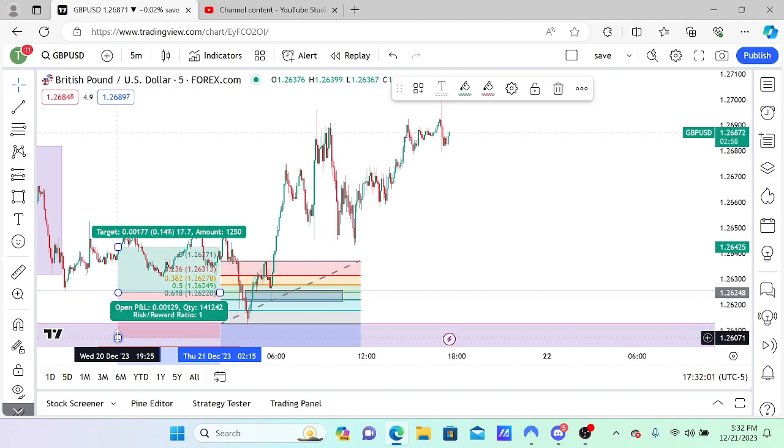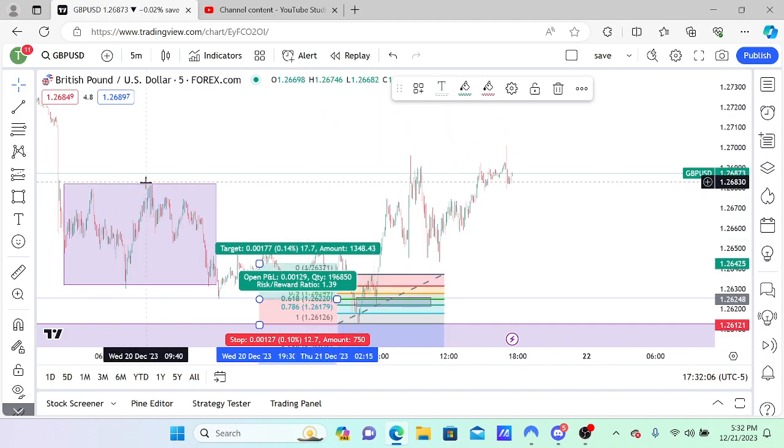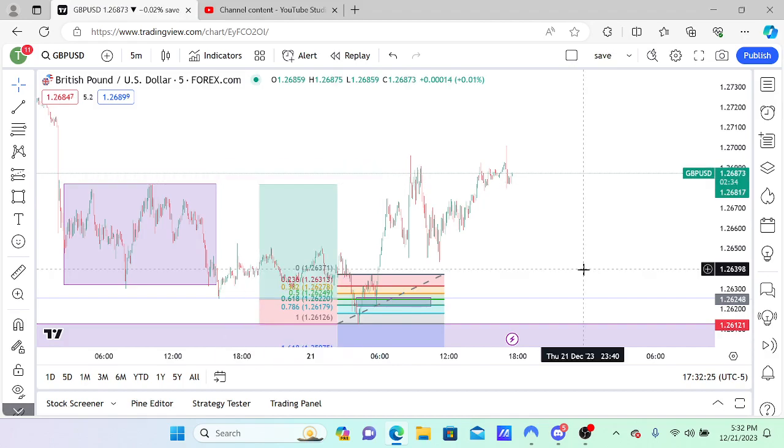Say you got in at a discount marketplace. Say you targeted that low right there. And let's say you did target the high of that consolidation, which, may I remind you, is valid. It's a bit more aggressive than I like, but it is a valid profit target, and it is something that you can shoot for. It is indeed valid. And you will get setups like this repeatedly. Look at that. Over 4-to-1 risk reward on that play.